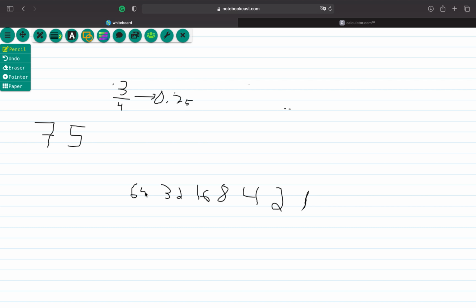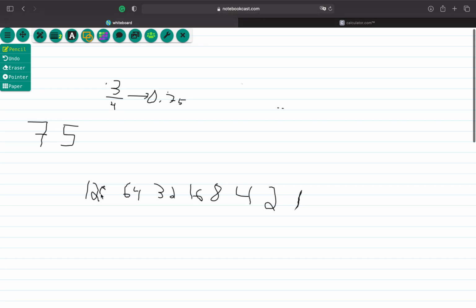2 to the power of 6 is 64. Wow, we're getting a lot. Now, 2 to the power of 7 is 128. And as you can see, we actually went over 75. So this is all we need right now. So, what we're going to do is we're going to do the subtraction method. Yay! So, as you can see, we have 75. And let's look at this number chart.